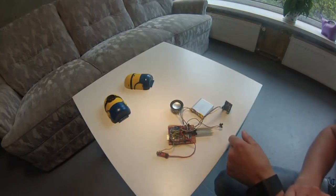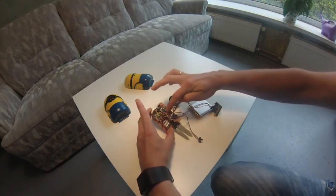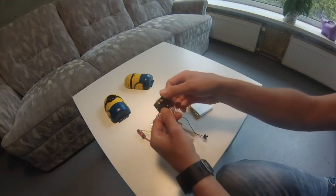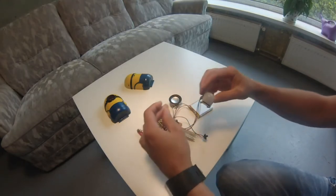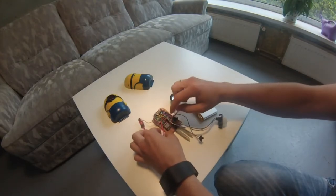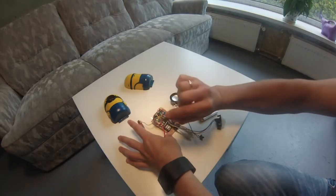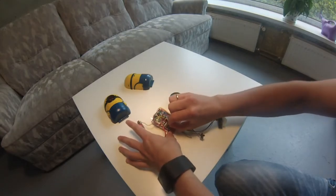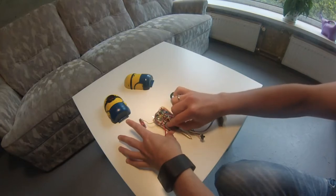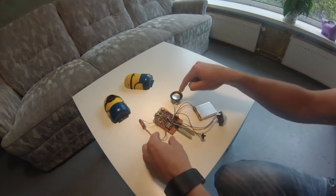And next, there are two types of sensors: a capacitive moisture sensor and an infrared motion sensor, like you have in house alarm systems. Then we also have a digital audio player module that reads audio files from the micro SD card here, and it's held by these placeholders there, and it sends the signal out to the speaker.